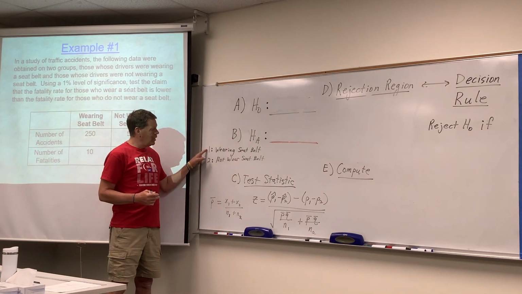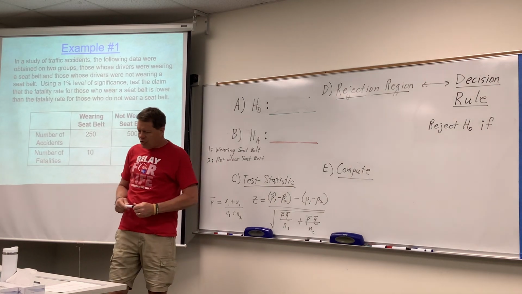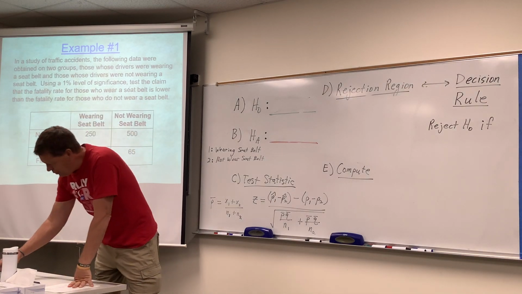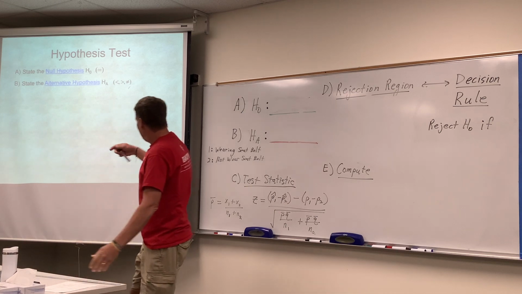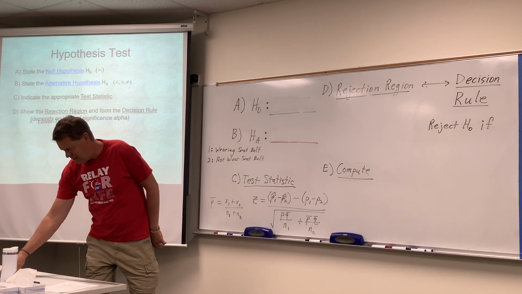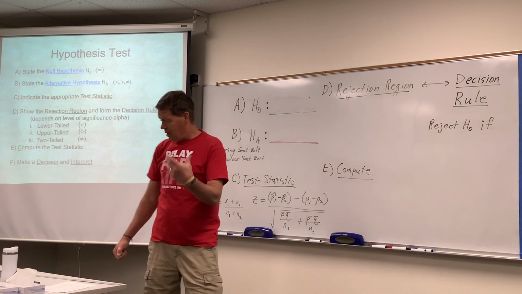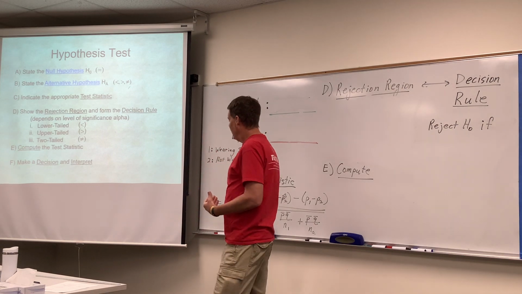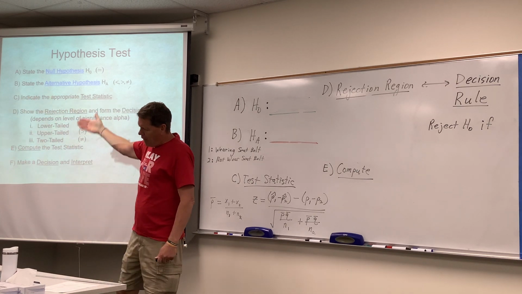So the question, now remember, 1 would be people wearing seatbelts, 2 would be people not wearing seatbelts. So here's the key question here. And I would also tell you that the steps for setting up the hypothesis test are the same as they've always been. The null would be equal, the alternative would be less, greater, not equal. Then we talk about all these steps, test statistic, lower upper tail, two-tailed, all that. This is a copy-paste of the previous 2 assignments as to the traditional method for performing a hypothesis test, which is the method that I prefer. All right, so keep that in the back of your mind.